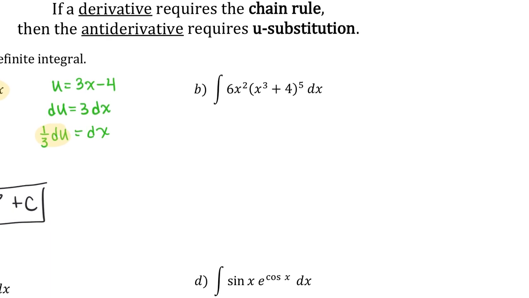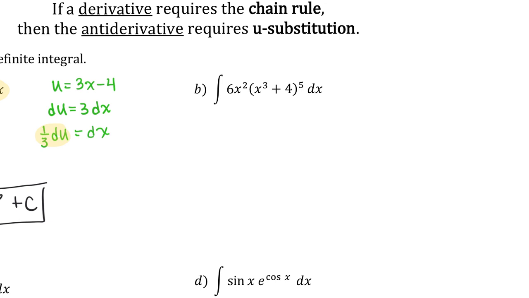Okay, for 2, find the integral of 6x squared times the quantity x cubed plus 4 to the fifth. Okay, now there's multiple things going on here. I have this 6x squared, and I have this quantity to the fifth. I want to try to guess what would make this work by defining u. And I might guess wrong, but I'm just going to try it. And if it doesn't work, I will redefine my u.